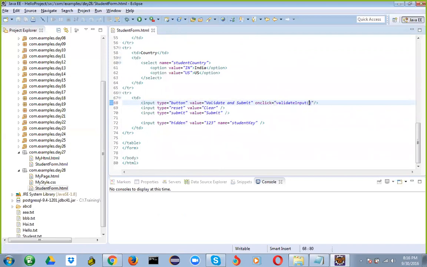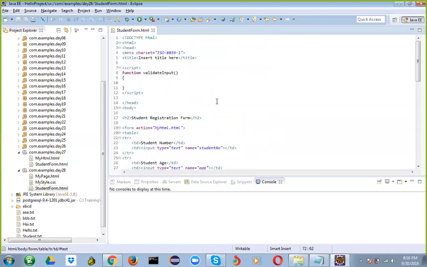Earlier, when I click on this button, nothing was happening, right? Now I added a small property, on click. If somebody clicks you, call this guy. Automatically it comes here. I'm just displaying a message, just to show you whether it is invoking or not. A function to just display a pop-up. Once it invokes, then we can write the other logic. First we'll see.